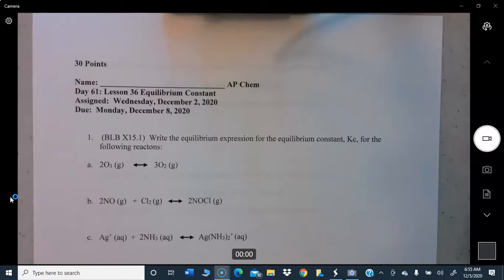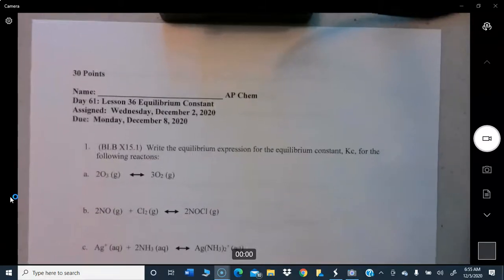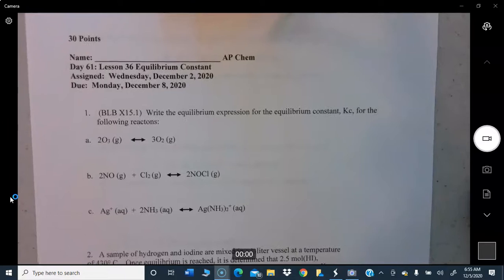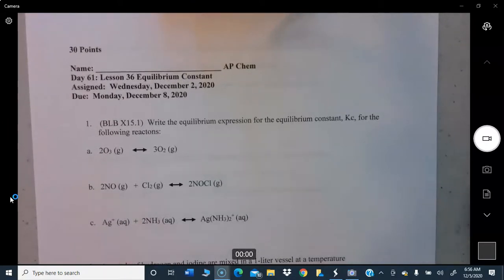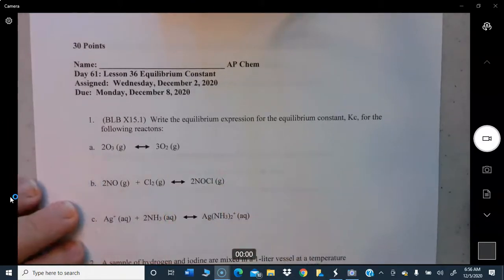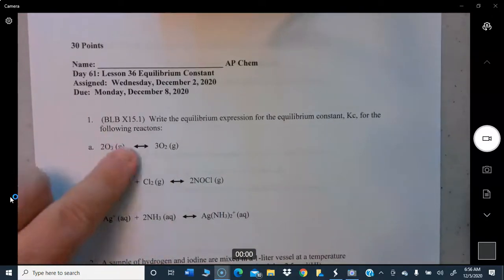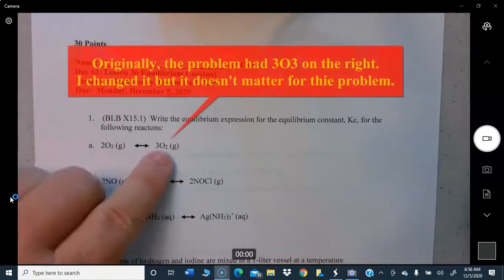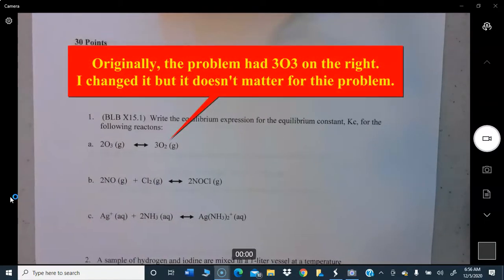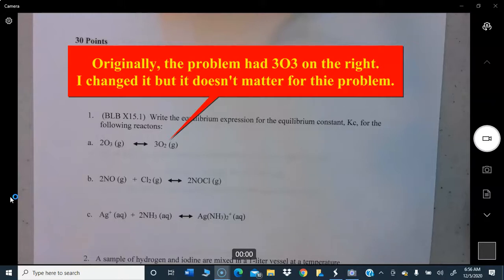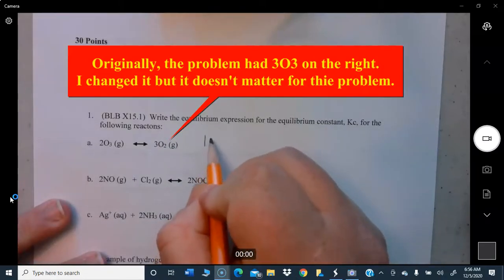The first thing is to understand the central equation, called the law of mass action, or your book simply refers to it as the equilibrium expression. The first questions are just to write some of those. For this one, you're converting ozone into oxygen, but you can also go in the other direction, which is what the double arrow means. It can go from oxygen to ozone. Depending on the circumstances, it will depend on how much ozone and how much oxygen you'll have at the end. So this one would simply be this.